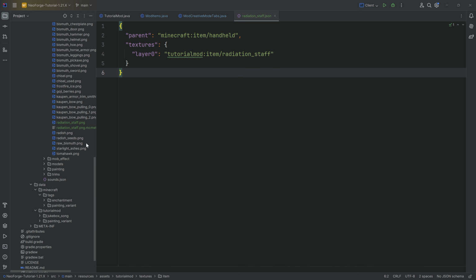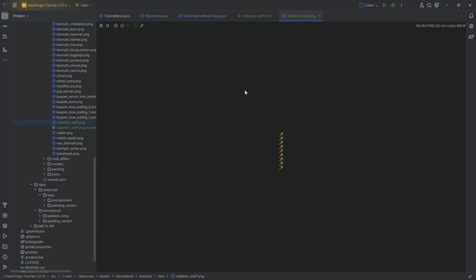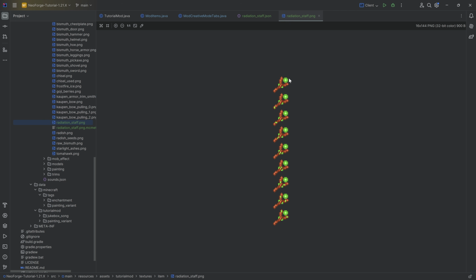That is very important. If I were to take a look at the PNG, you can see that it is basically just a couple of different 16 by 16 textures stacked on top of each other. And if you were to look at this green line over here, it basically goes up here, and then it goes to both of these handles, and then moves up like there's some sort of energy in there. And that is the way that the texture is set up.